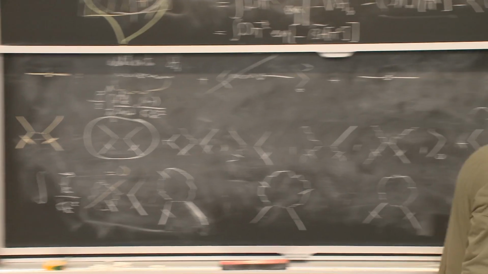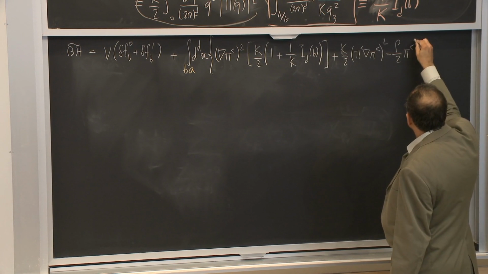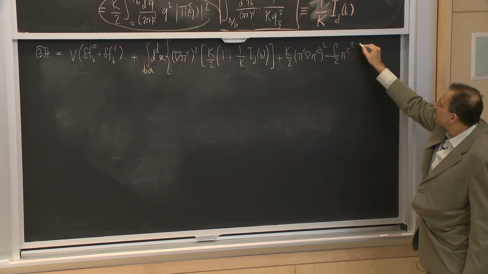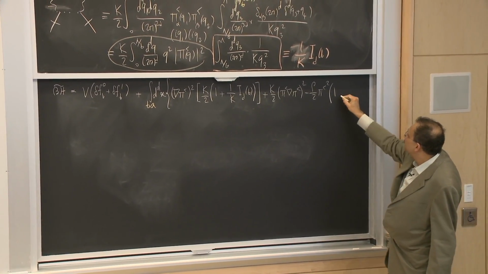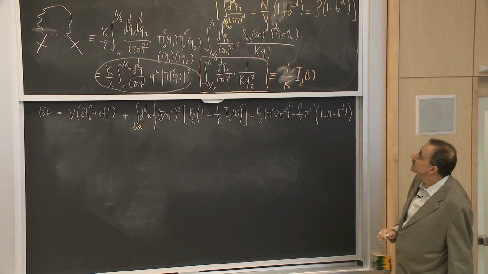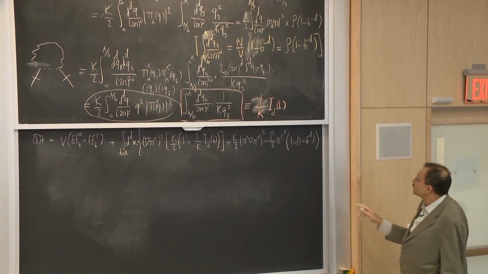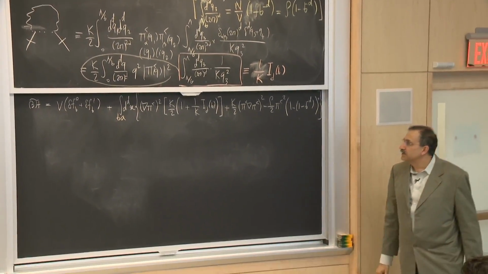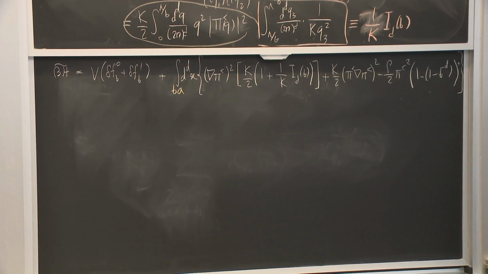So I have minus rho over 2 pi lesser squared. And then the correction that I had was exactly the same form. It was 1 minus b to the minus t. The rho over 2 is going to be common to both of them. You can see that there is a rho and there's a 2. And so basically I have to add this to that. And to first order, this is the entirety of the things that I will get. Okay.